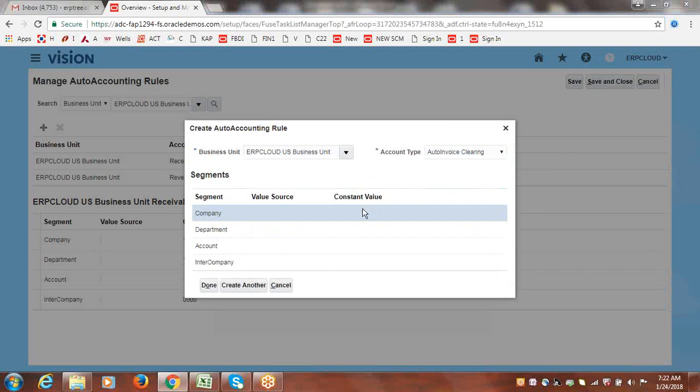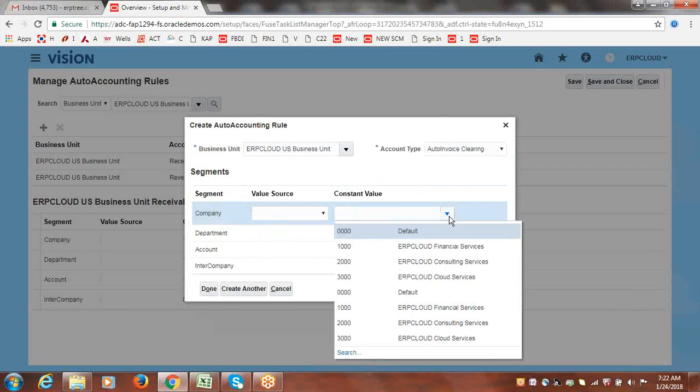Just provide any one of the random accounts, set a constant value, so the system will identify that setup is done. Why is it showing twice?